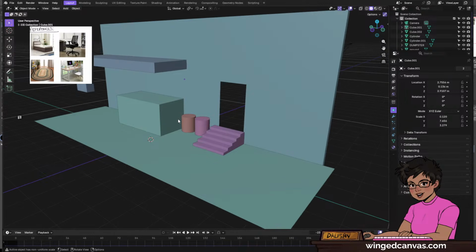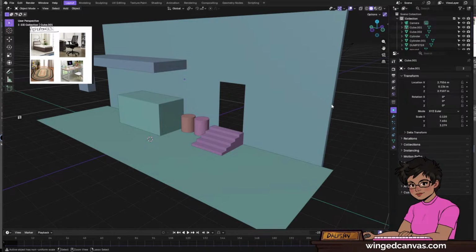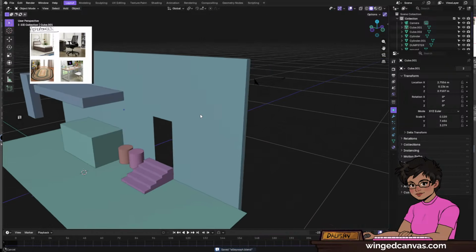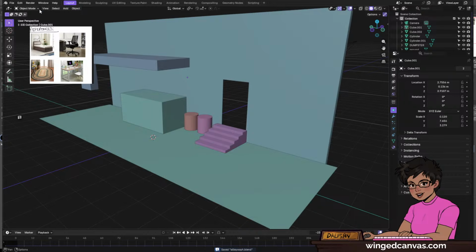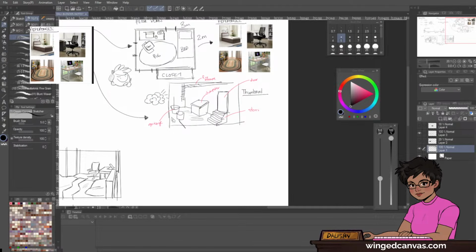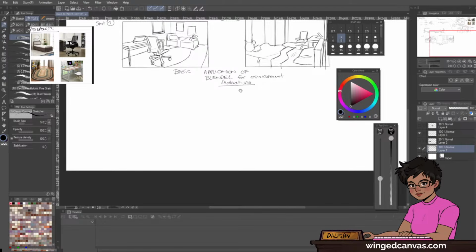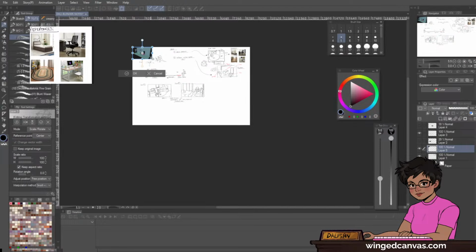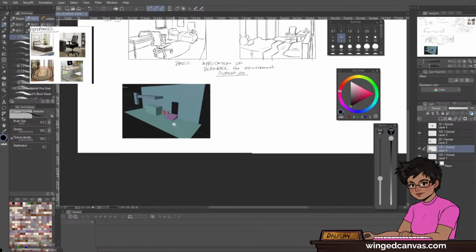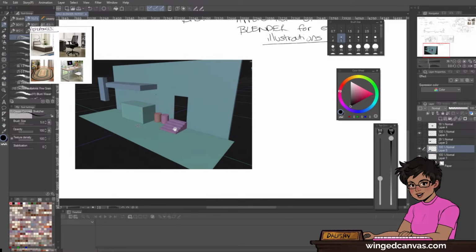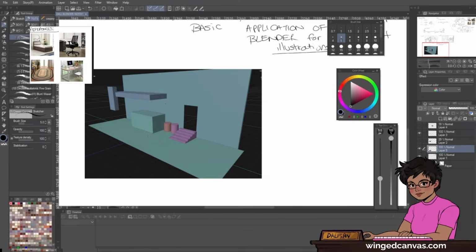And I can grab some references. Oh, I'm going to call this alleyway. I spelled it very wrong, but that's okay. And I can grab this. I can take a screenshot. Go into my beautiful notes. Take my screenshot. Go down here. And say, so this is my screenshot of my alleyway.